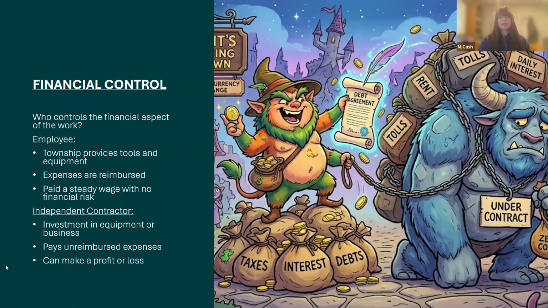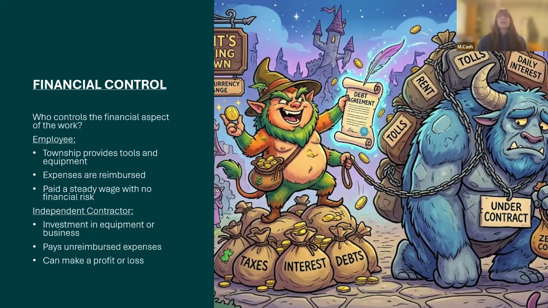Financial control is the second aspect of this. So financial control asks who controls the money aspects of the work, the finances. This looks at how financially independent that worker is. Does that person who is providing the services have control over their own investments, expenses? Do they have a chance to make a profit or a loss? If a worker has made significant investments in their business, that's a good sign that they're probably an independent contractor. Of course, there's no set dollar amount as to what a significant investment is, but if someone's bought their own tools, equipment, other business expenses, it shows some level of independence there, and some level of financial risk, which is what this element is getting towards.